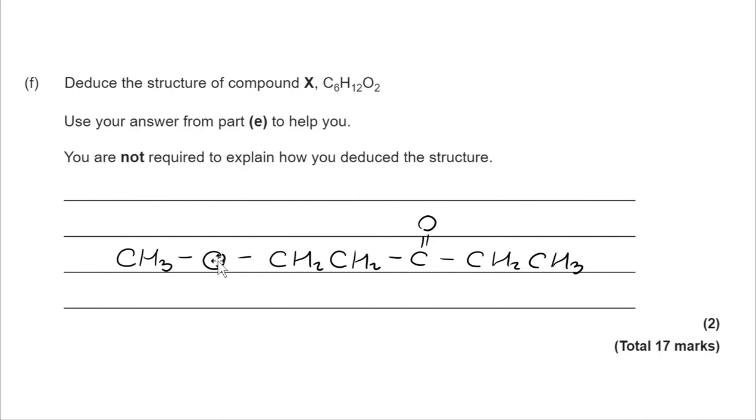These would give rise to a singlet because there are no neighbouring non-equivalents. These would give rise to a triplet because of the 2 neighbouring non-equivalents. These would give rise to a triplet because of the 2 neighbouring non-equivalents. And a CH2CH3 will often give rise to a triplet and quartet. We have a quartet because of the neighbouring CH3 and a triplet because of the neighbouring CH2. So there's lots of information that's been pieced together to get to that answer.